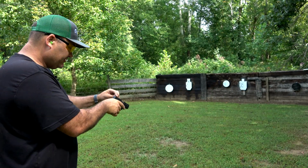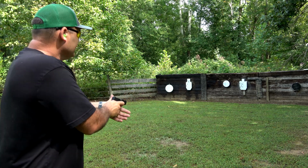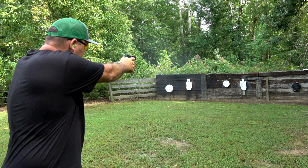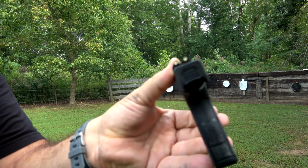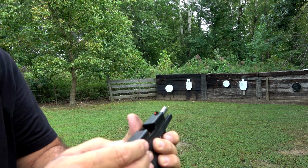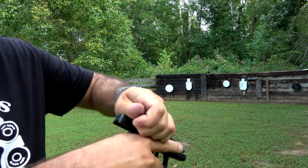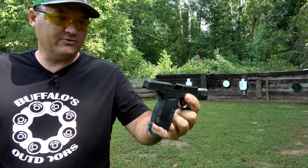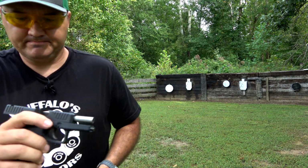Alright, so not going to guarantee hits here. We're just going to see if it cycles anyway. We're not testing accuracy. Let's see if it'll cycle all 6 of these. Sight just about fell off. Really wish I could go ahead and just push it off of there till I got back home. I did. Alright, so we don't need that to do a cycling test anyway. I'll go ahead and load up with the Federal Hydra-Shoks.